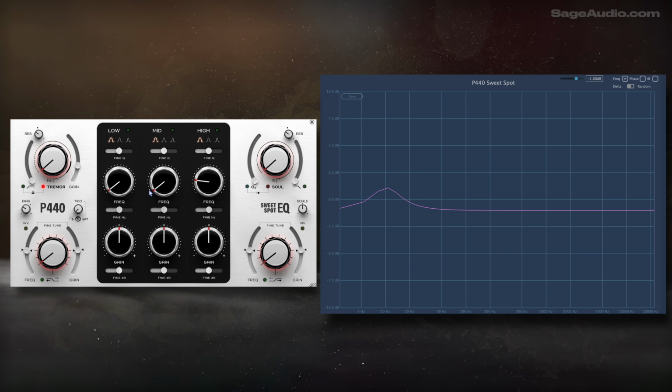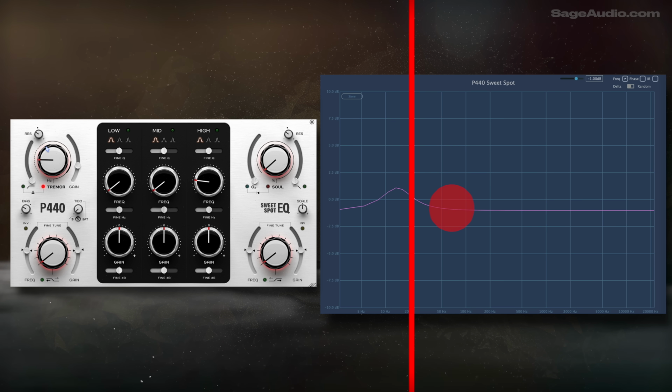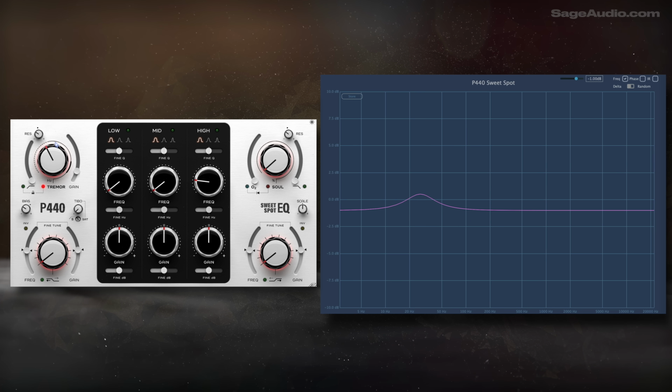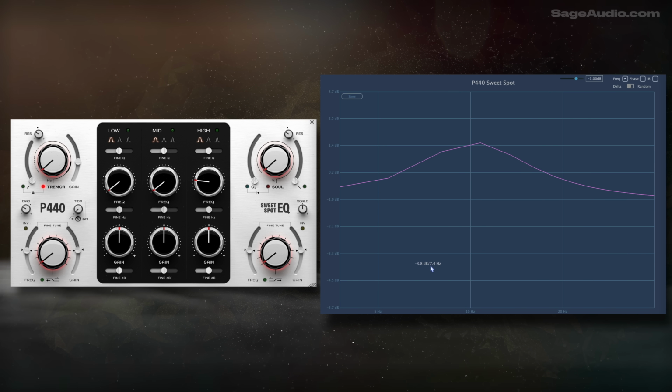For example, if you're working on a dance track and you want to amplify the sub, but tune it to the sub-octave of the kick, you could find that with this plugin. Other plugins are going to cut you off at 20 Hz, maybe 10 Hz, but if you want that level of control, this plugin makes it possible. So let's take a listen to the tremor effect. You'll need some headphones in order to hear it, but let me know in the comments if you think this feature does anything worthwhile.